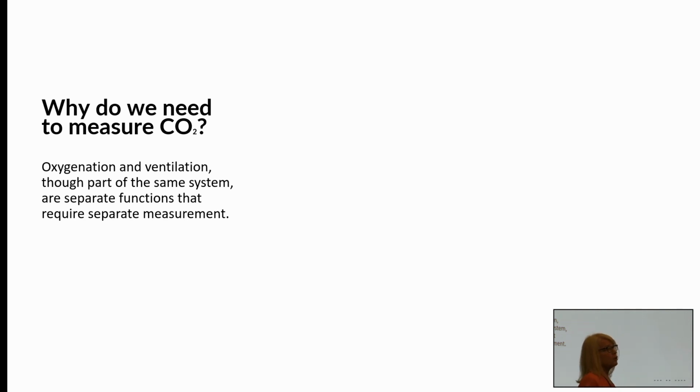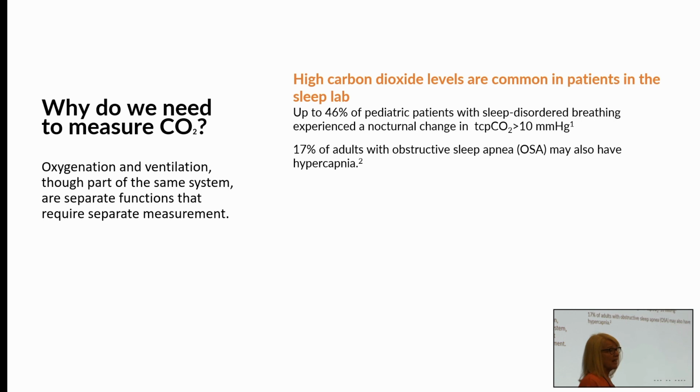But it's important to remember that oxygenation and ventilation are separate functions of the same system, and they need to be monitored separately. And we do see high carbon dioxide levels in patients who frequently come into the sleep labs. Up to 46% of your pediatric patients who have sleep disordered breathing will have nighttime increases of their CO2 of 10 millimeters of mercury. 17% of adults who have obstructive sleep apnea also have hypercapnia at night.